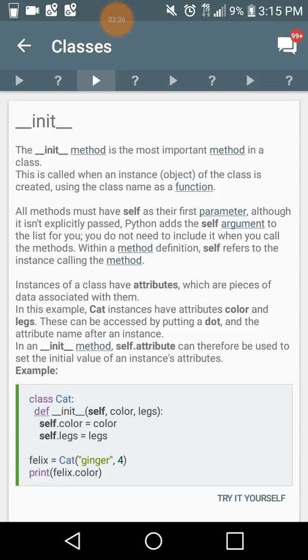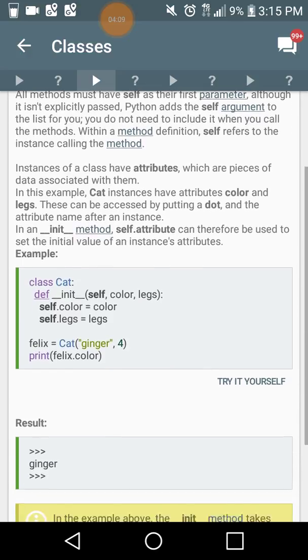After the method for the class Cat, we're outside of the class, creating an instance of the Cat class, Felix. felix = Cat("ginger", 4), where the string ginger replaces color and the number 4 replaces legs. Then we use the print command to print felix, the name of the Cat object, dot operator, and then we access color. So print(felix.color) will give us the output ginger.